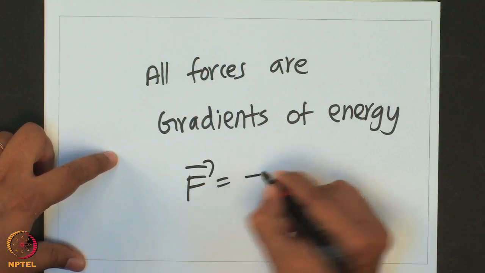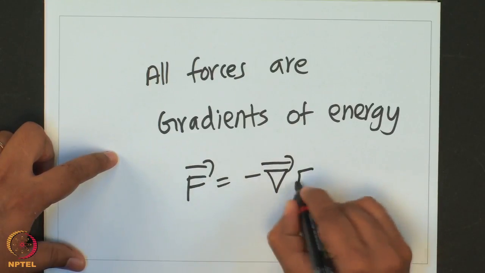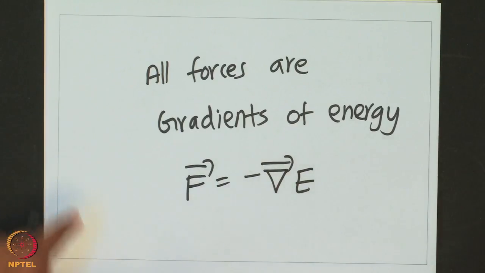So since the force is minus gradient in energy, we only measure the gradient in energy, therefore we can only measure the force, not the energy itself. I can add any number to energy, but the derivative will remain the same, the slope in energy will remain the same. So we can only measure the change in energy or the slope in energy in any experiment. Therefore, the meaningful quantity is the gradient in energy, how energy is changing, what is the potential difference, how concentration is changing, etc. are highly meaningful quantities.